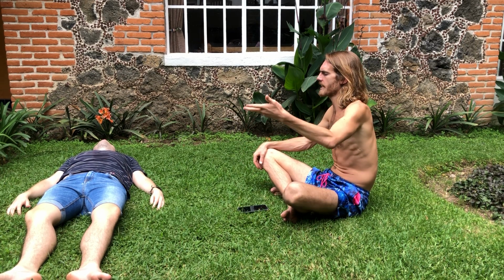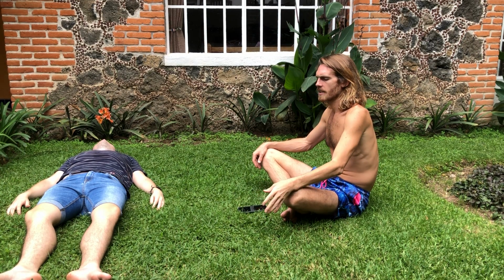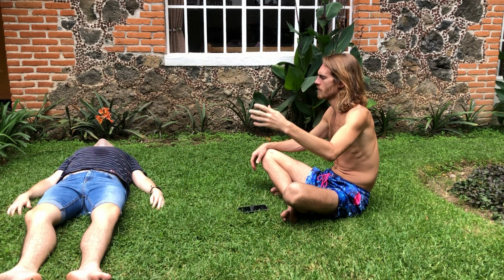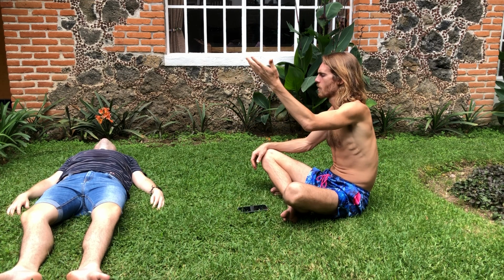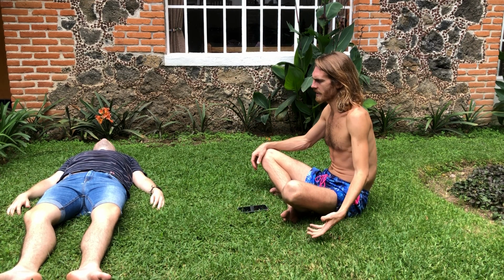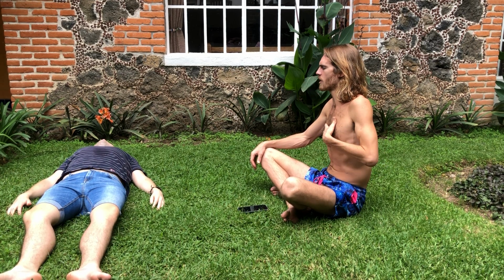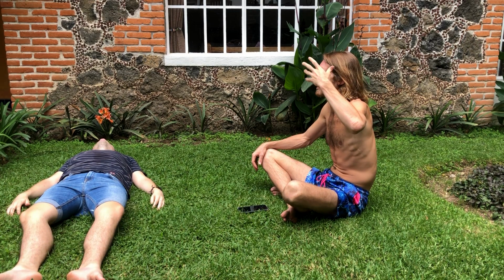Mind 100% on the breath and the feelings. Good. About halfway there, almost at 15. And 15. Stay focused, keep breathing. You want to feel more intense, breathe more into the stomach, more into the chest. Feel it going to the head without tensing the shoulders.